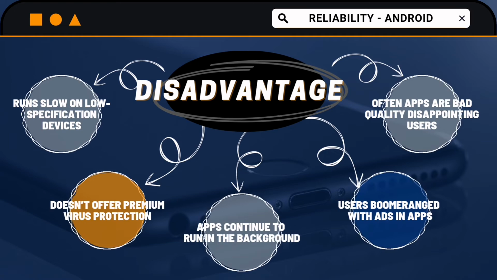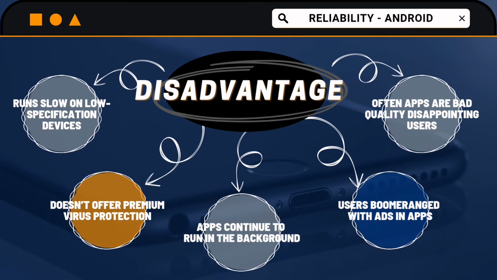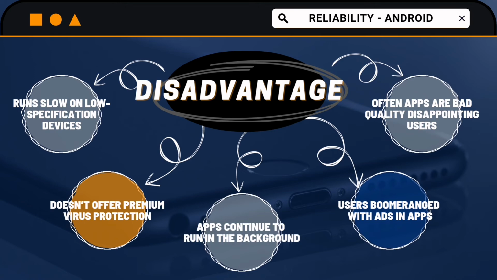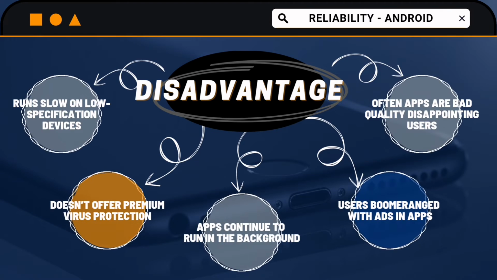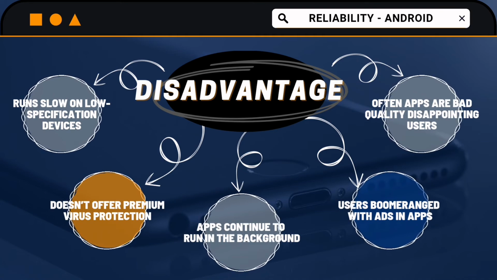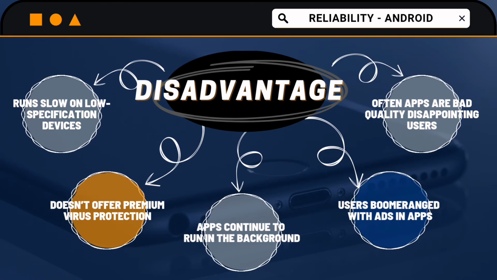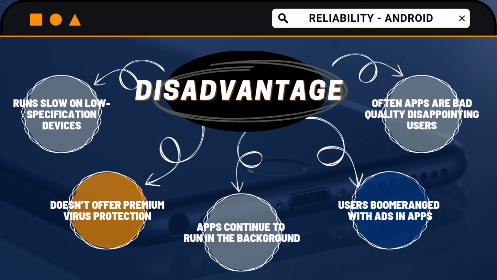As for the disadvantages, the device will run slowly and poorly on low specification devices. It also doesn't offer much premium protection from viruses and any sufferable malware. Sometimes apps continue to run in the background as we just exit them without properly closing them. Some apps are bad in quality and may disappoint users.